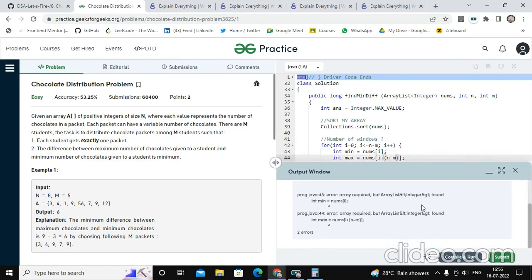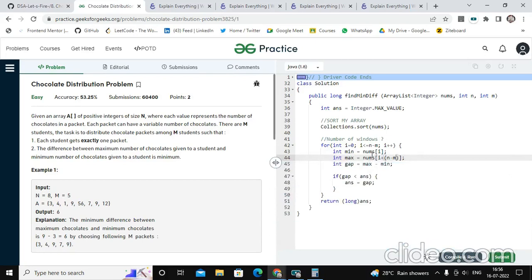Okay, so it's saying array list. So for an array list, the method for getting an element is writing dot get like this. So we'll just write this quickly, get I plus n minus 1, and now I think it's okay.